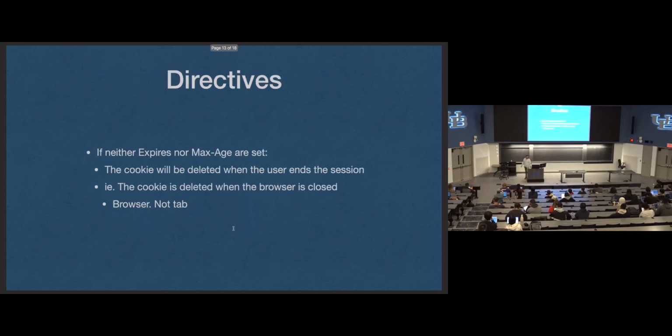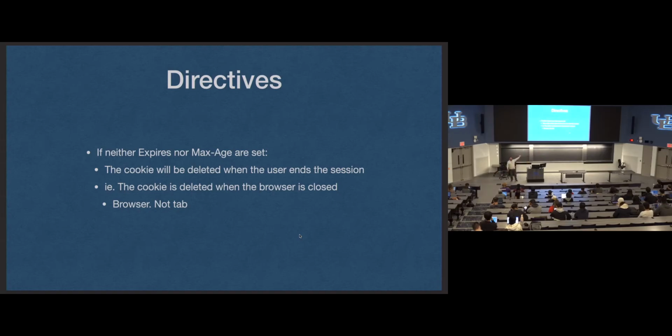If you don't use either of these, you're going to get what's called a session cookie, which is not what we want, at least for the homework, and usually not what you ever want. Session cookies will be deleted when you close the browser. It's only for that browser session. So in our testing procedure, we specify close the browser and then reopen the browser, and then make sure your visit counter and your auth token didn't reset. That's to make sure that you used one of these two.